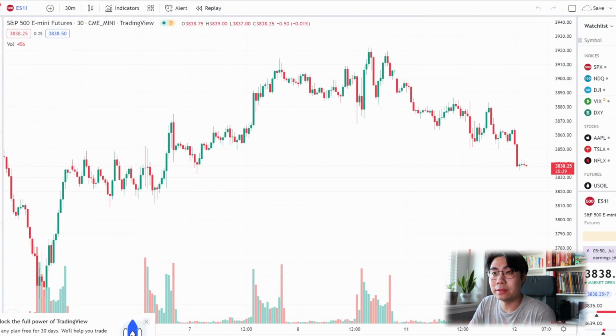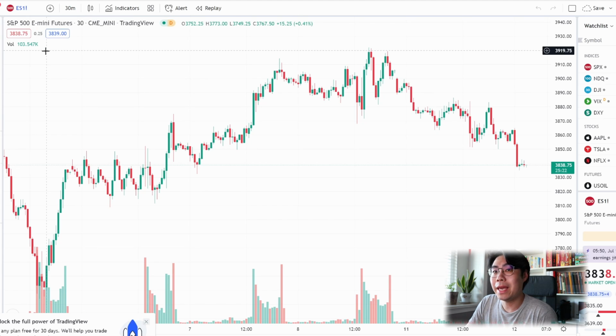So first of all, let's talk a little bit about the general patterns and the time intervals that investors will be looking at, right? Over here, as you can see, I'm looking at the S&P 500, and this is on TradingView. If you guys don't know, TradingView is a very popular platform. It has a lot of great tools where you can do technical analysis. So feel free to play around. It is free to use.